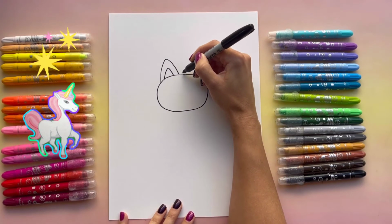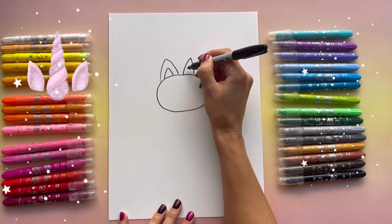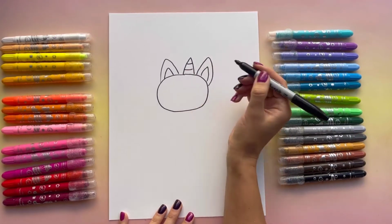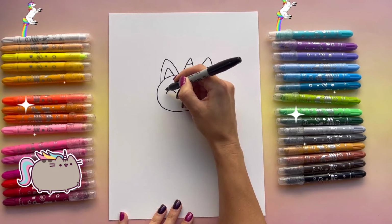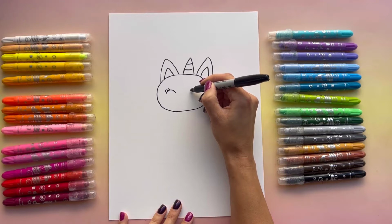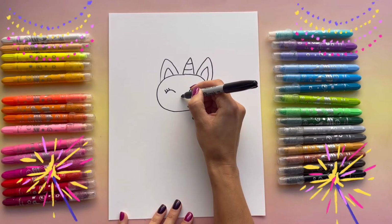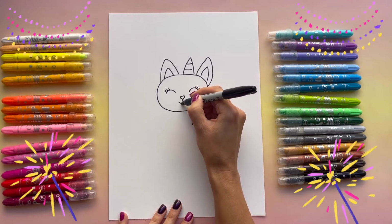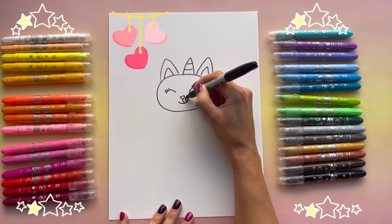Here we go. As I mentioned, it's going to be unicorn, so we want to add that horn right here. And divide it like this. That's cute. Now my cat will be super happy, and I'm gonna draw the eyes closed, but if you want you can do one eye open, one eye closed. Like, you can play with it and decide how you like it. Now I'm gonna add like a heart for the nose. And cute smile, and we can even add like a nice tongue here.